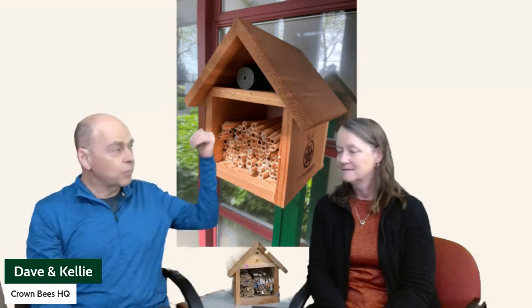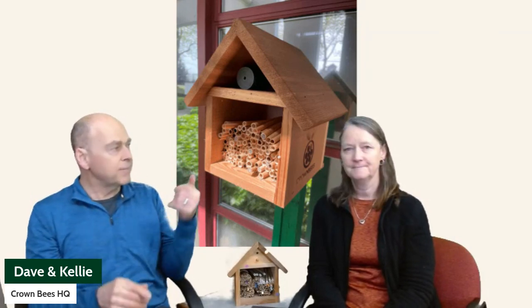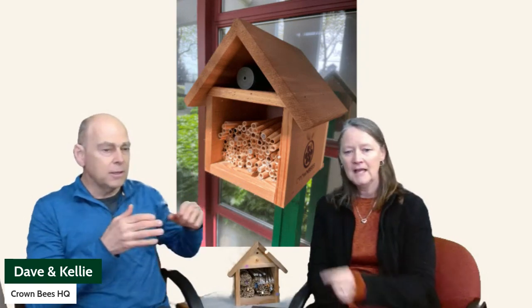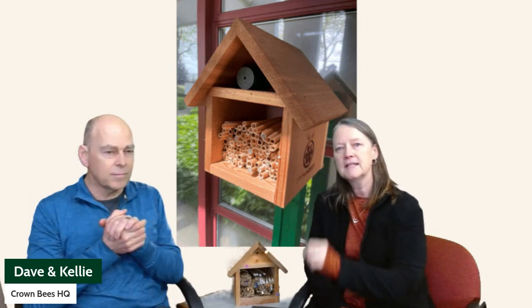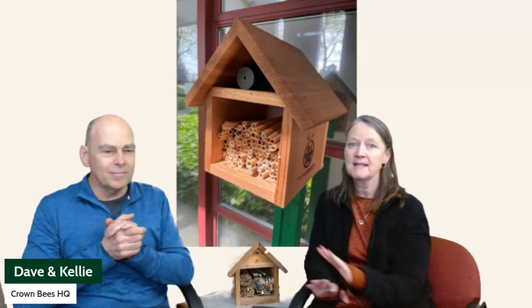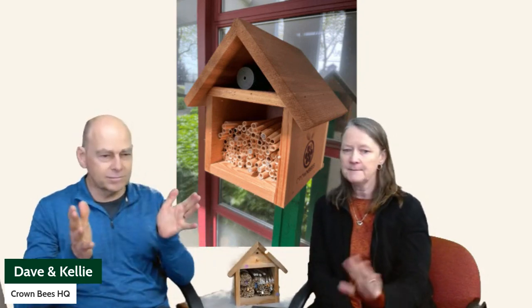This is one of our houses — the wood itself is out of sustainable forest, so we're careful about that. The overhang is about two inches total in front where the reeds are pushed back. You can see the cocoon hatchery, and we also have some that pull out — that's an attic — and that makes it really easy to put your cocoons out and to clean it up afterwards. Thumbs up on anything that makes it easy to clean. All the nesting materials here can be pulled out — everything can be pulled out.